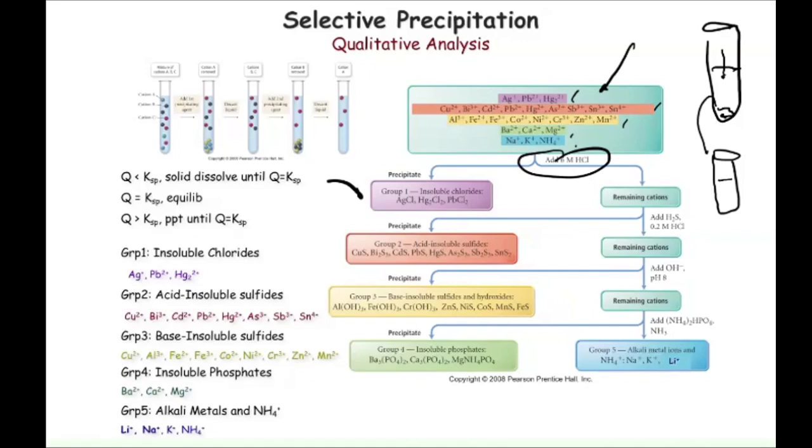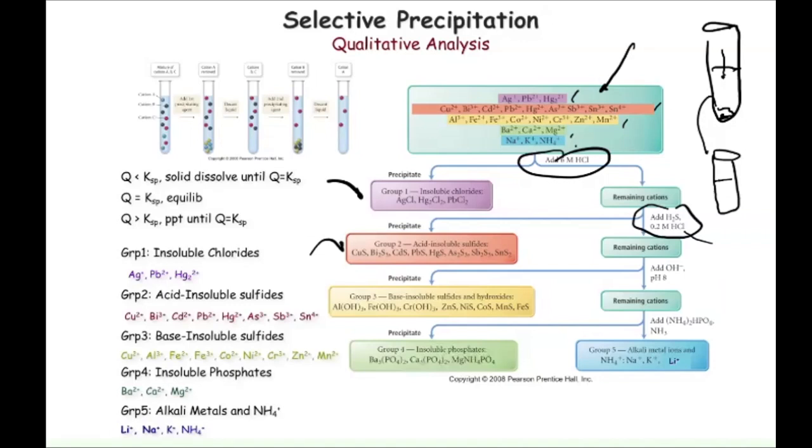In this particular case, you add hydrogen sulfide in acidic conditions. That's why you have HCl in here. You've already removed the silver, the mercury, the lead, so adding HCl to this solution is not going to cause further precipitation. You removed it through the precipitation. So by making this solution acidic and then adding H2S, look what will precipitate out. These sulfide salts are insoluble under acidic conditions. And that would be the orange group.